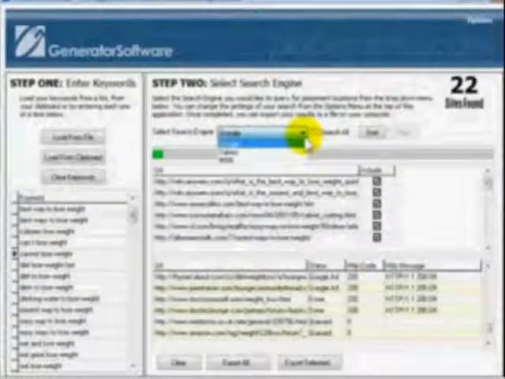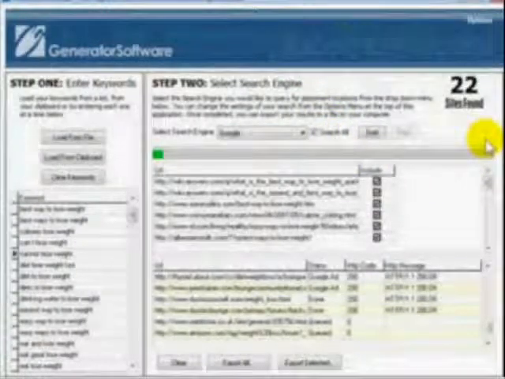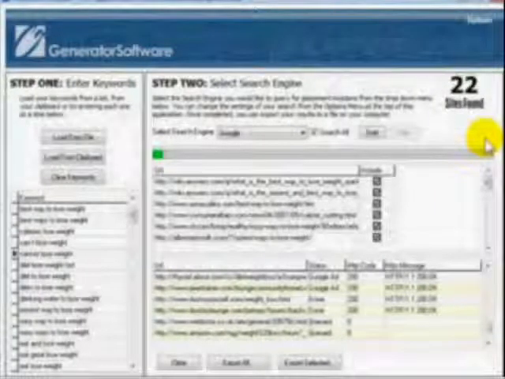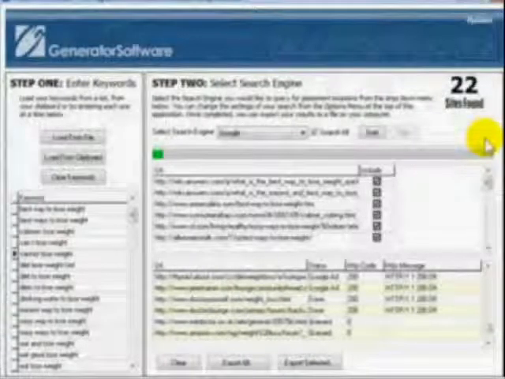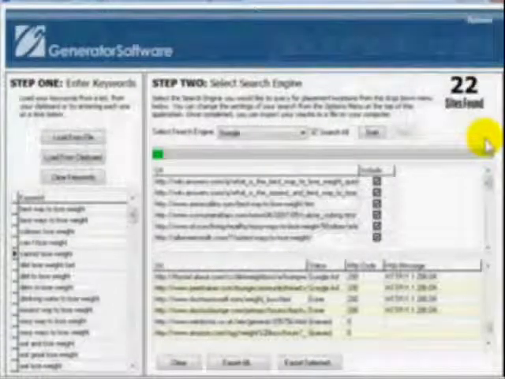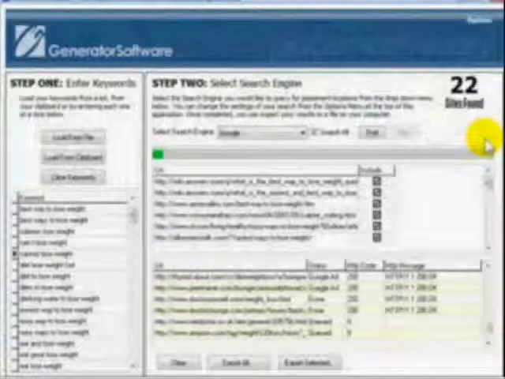What I can also do is I can search Google, Yahoo, MSN, or select one checkbox and then click Start, and it will search all of Google, it will search all of MSN, and then it will search all of Yahoo, again, for the first 10 spots, and then check to see if each one of those sites have Google Ads on it. So that can make our list of URLs to advertise on extremely huge. In fact, we can get well over 1,000 plus sites in a relatively short period of time.